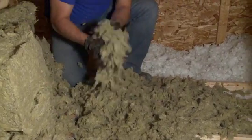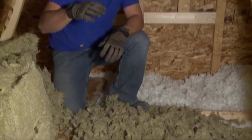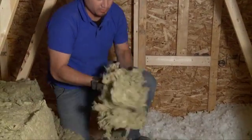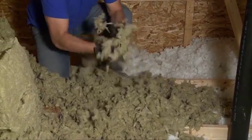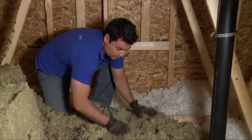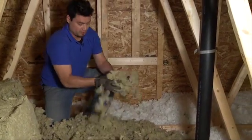You get an R rating roughly of about R3 per inch. So if you want to add maybe a good R30 to an existing R20, you're going to need about 10 inches. So, it's going to take some time. But again, it's a very dense product, so you really want to aerate it properly. Made of rock and stone. Another cool thing about it is its density will also help keep it in place should you ever develop a draft in your attic.